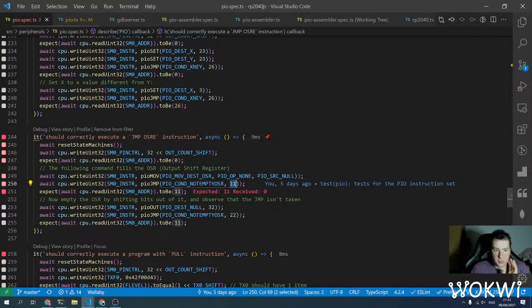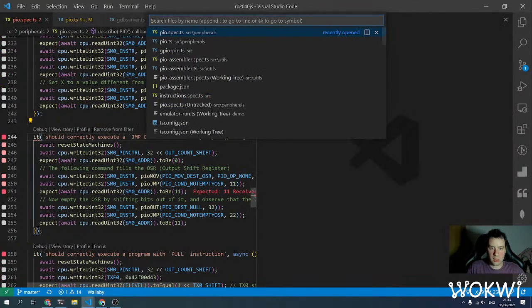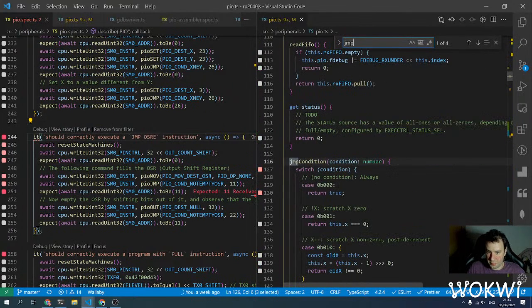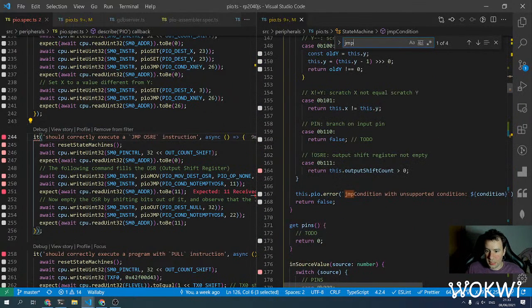So let's focus on this and take a look at the code. That's JMP condition, and then there is OSRE, out shift register not empty. Let's start by logging this value. What's this value? It's 0. The shift count is 0.